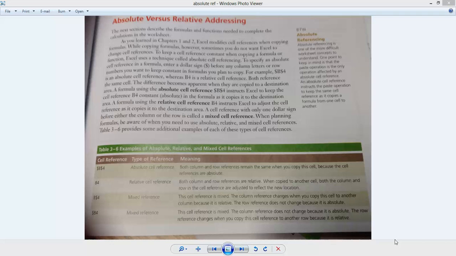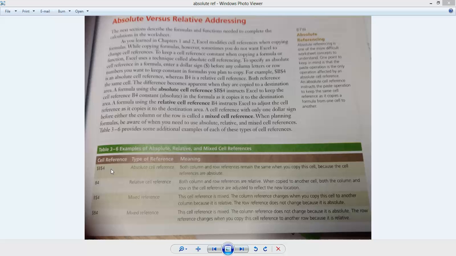On page 151, you'll notice this introduction to absolute versus relative addressing. The chart at the bottom shows the 4 different ways that a cell could be written, and 3 of these ways show absolute referencing in place. The first one, $B$4, means that when you use that reference in a formula and then copy that formula to a new location, B4 absolutely stays B4. That's how I try to remember this: when you put the dollar signs on it, it absolutely will stay that number when you copy it.